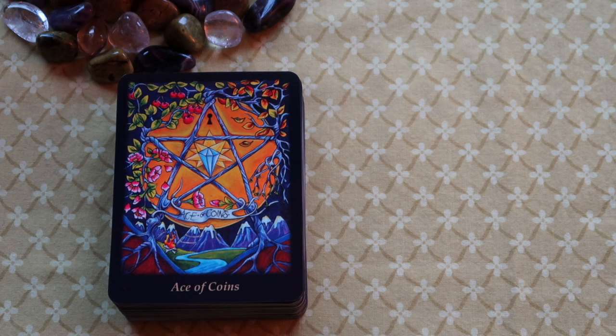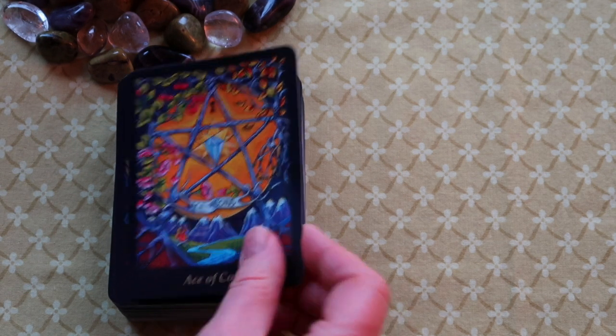And right now, as I'm gazing at these cards, I'm looking at the twisted nature of the twigs, of the roots. And I have all these questions coming to my mind that would come forth in a reading if this card had appeared in a reading. I love the aces in this deck. I think Gabby Angus West did a magnificent job with them. The keyhole here is also particularly drawing my attention.